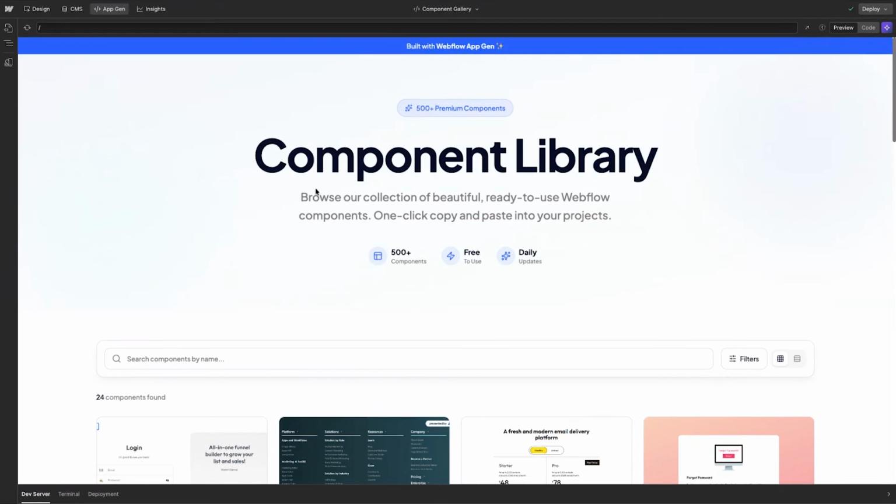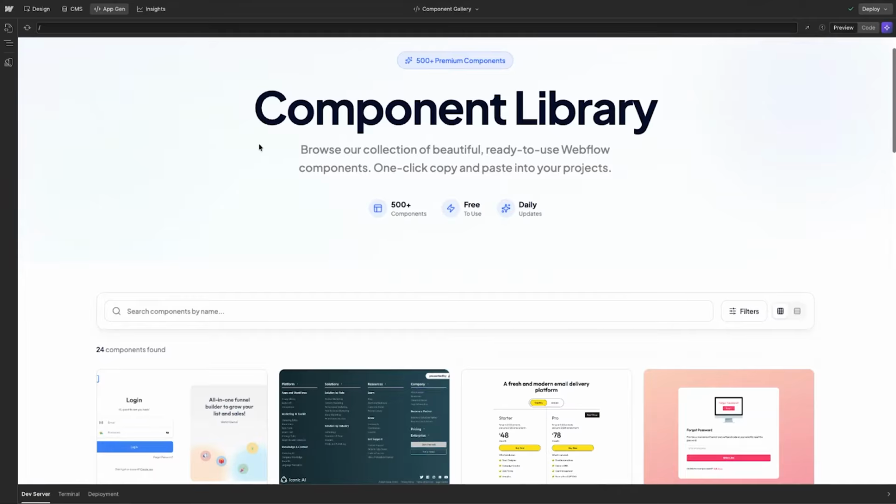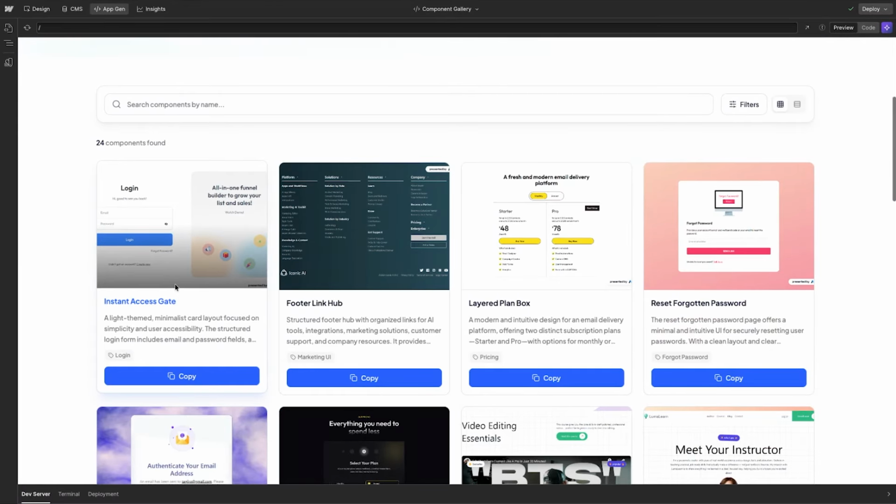And what I'm really happy about is it actually took all of those styles from my Webflow site and added them properly to my AppGen build. I didn't really explain to it how to do that. I'm not very good at using variables and some of the stuff I know it works better with. So it went really well.